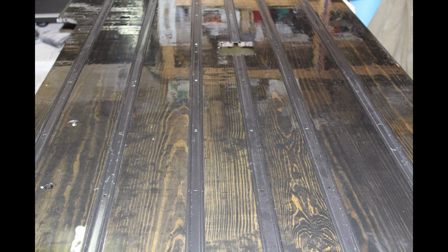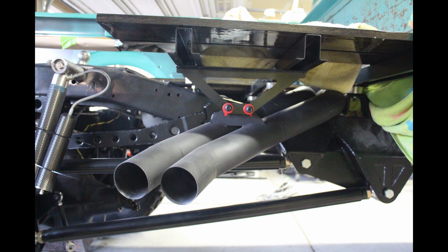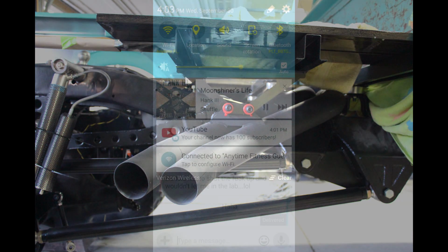That's just regular old yellow pine or Douglas fir or whatever it is. I stained it with a dark stain and then put a really gnarly two-part epoxy on it. Here you can see the tailpipe finally mounted up and maybe even a little shock action. But more on that later.